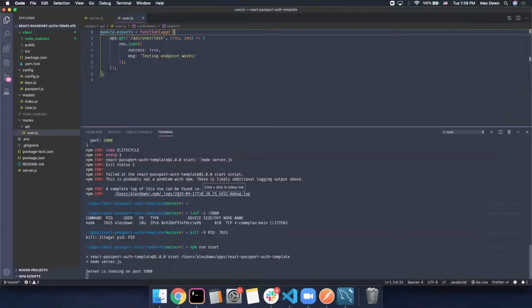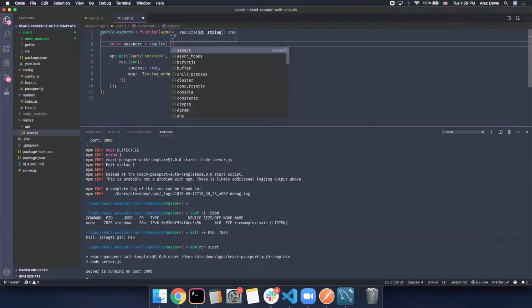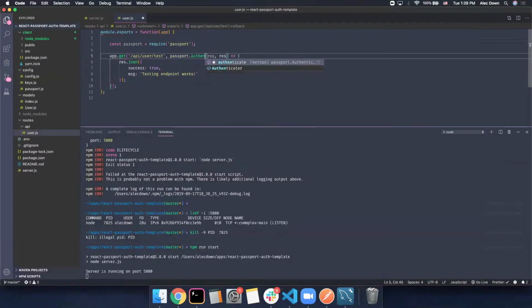But now what I actually want to do is make this an authenticated endpoint. And so the way we do that is by calling in Passport right here. So we're going to pull in the Passport module, passport equals require passport. I'm going to say passport.authenticate. So this is middleware to our route. So when we call a route, it will actually execute this function before it even reviews the request or sends a response. So we do passport.authenticate, and this is a function.